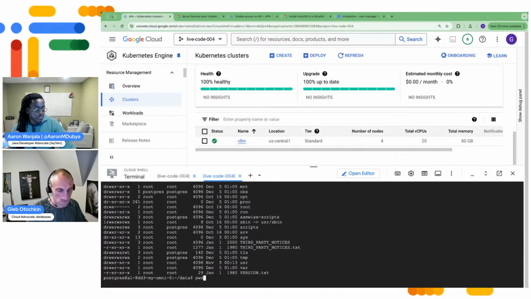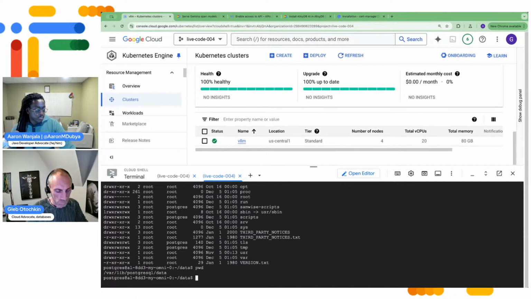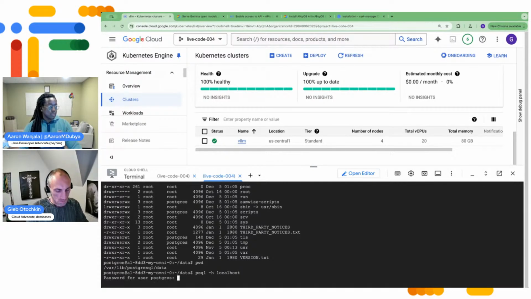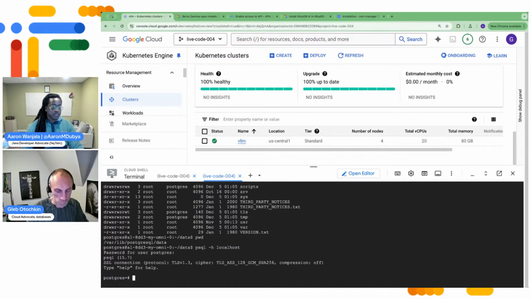Oh, apparently you can have Postgres show the config file path. Yeah, it is. We'd have to reconnect. What is show config underscore file? Config underscore file.